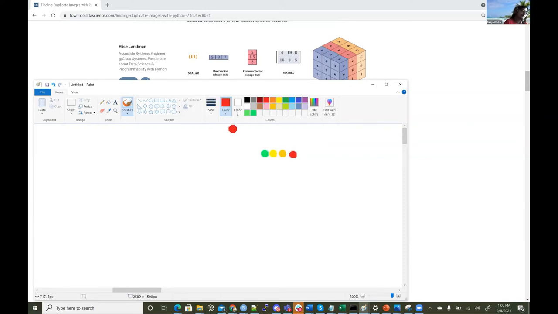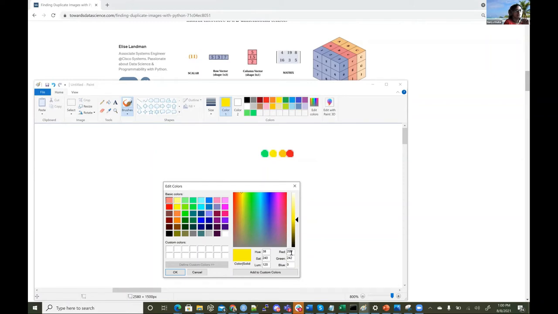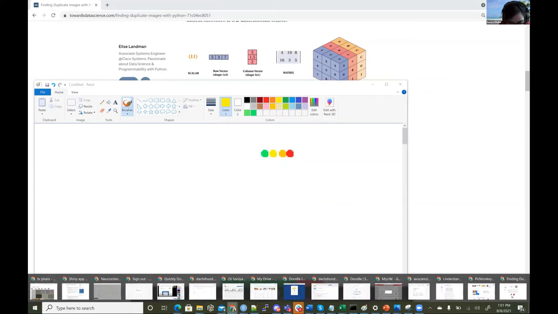Think, if I'm coming up with an image of a traffic light, I can see what this is with the color picker. I can edit this color, see what its hue is. I can take this yellow color, edit this color. I can see red, green, blue is zero. So that's the idea. And then in that matrix for red, I'm going to say, okay, this pixel for the red matrix has this 255. For the green matrix, it's rows by columns like we saw for Abraham Lincoln. Let me see if I can find that image again.